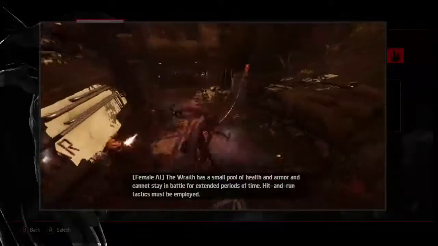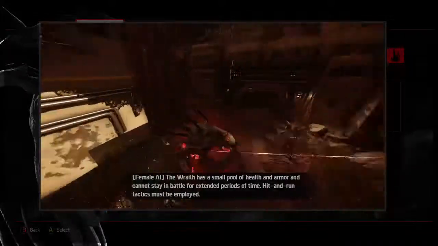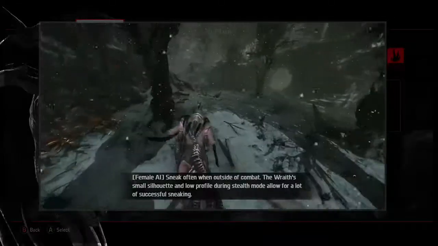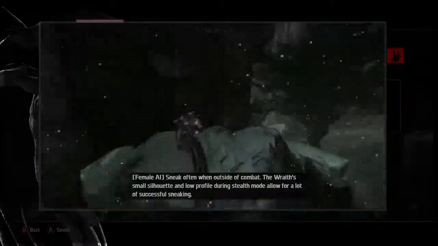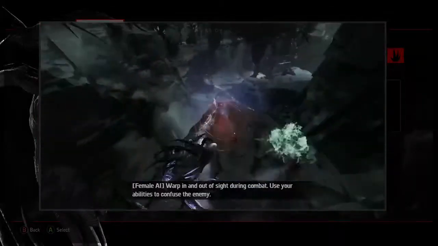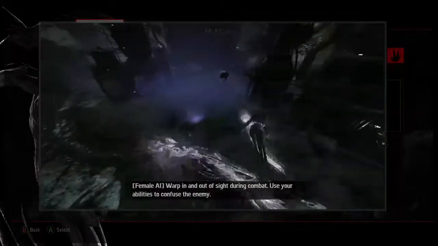Has a small pool of health and armor and cannot stay in battle for extended periods of time. Hit and run tactics must be employed. Sneak often when outside of combat. The Wraith's small silhouette and low profile during stealth mode allow for a lot of successful sneaking. Warp in and out of sight during combat. Use your abilities to confuse the enemy.